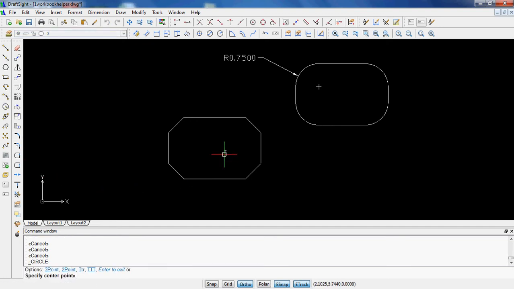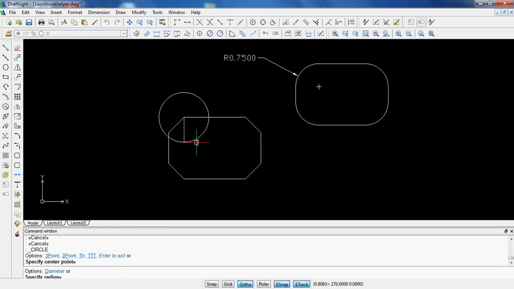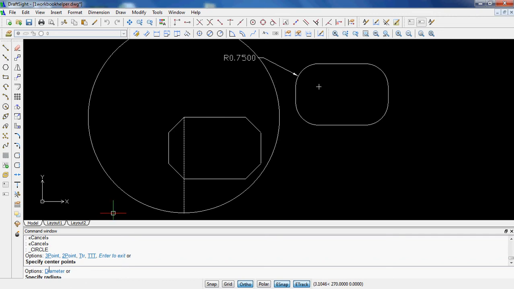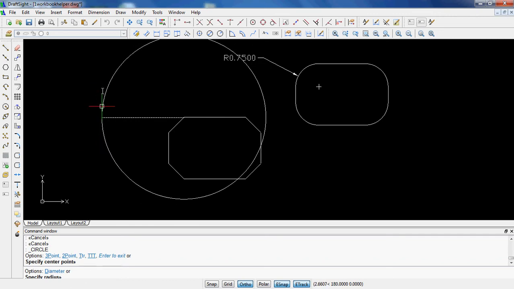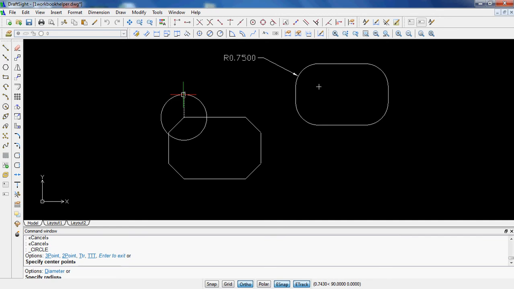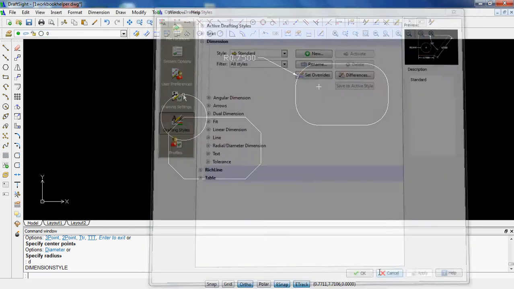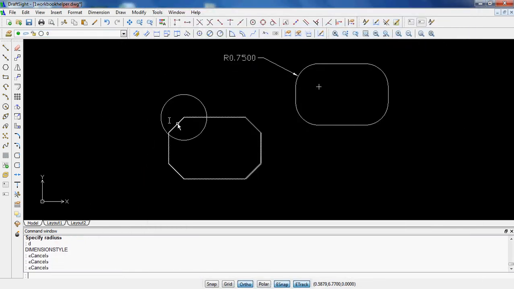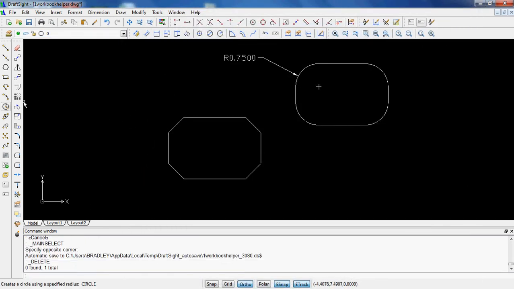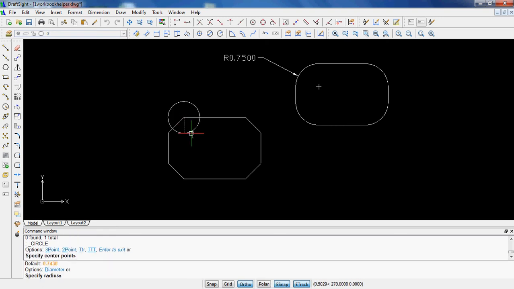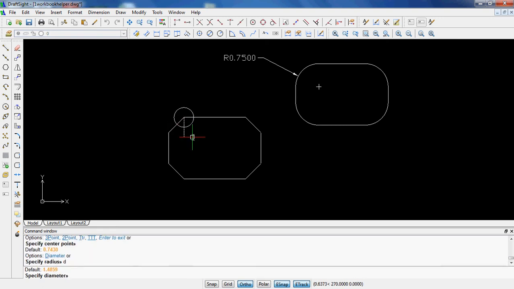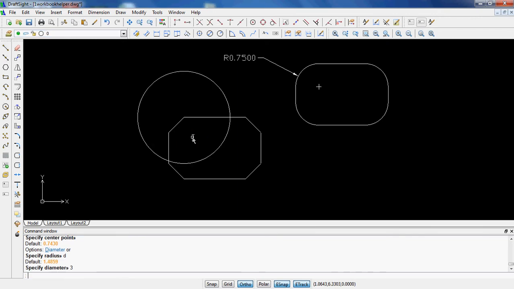When you click on circle, it asks for the center point. And remember, maybe you want this to be the center point right here. And now it asks for the radius. It says down here specify radius, or you can type in D for diameter. So if I know my diameter is 3, then I might type in D, enter, and then, oops, somehow I got out of the command. So let me try that one more time. Circle, specify center point right here, D, enter, and now I type in the diameter of 3, enter, and that has a diameter of 3.